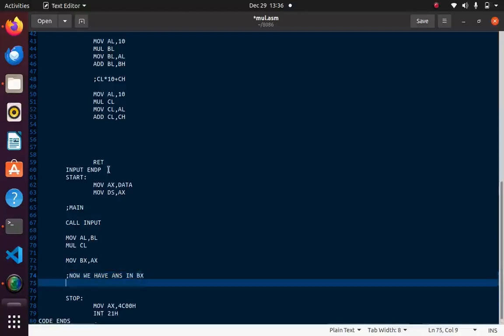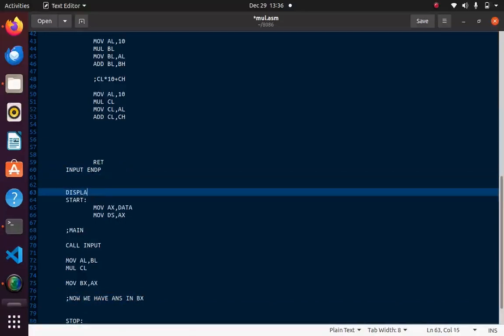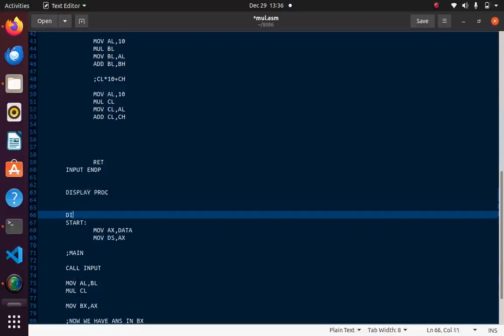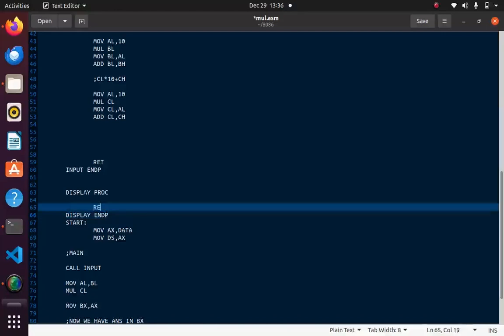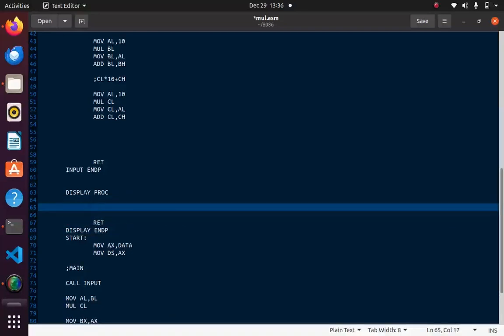Now we have to display it. For displaying it, let's make a function. So display proc, display np. We'll return it. Okay. First thing first, we have to compare if the 16-bit number is less than 9.